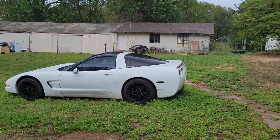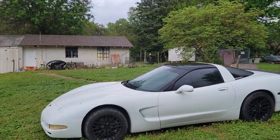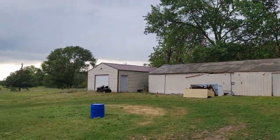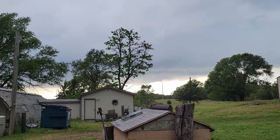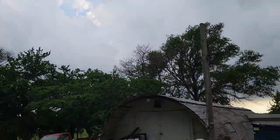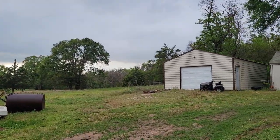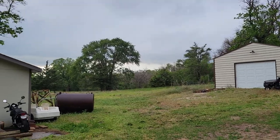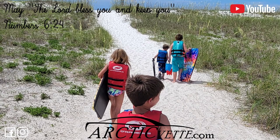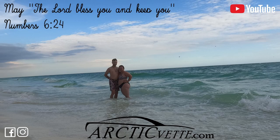I couldn't let you guys not see the Corvette — she just got a bath from Mother Nature from the rain. Thank you God for some rain and these storms. This is it out here, it's beautiful — the calm before the storm. Don't ever give up, God is here with you. Nothing but love is true — keep your eyes on the prize, that's life everlasting, only through Jesus Christ.